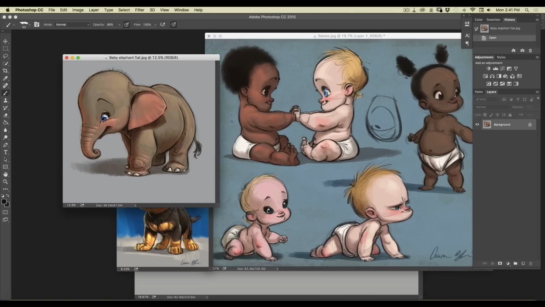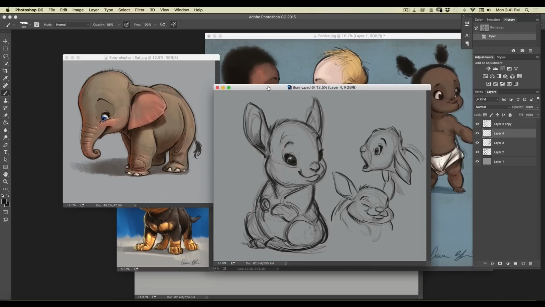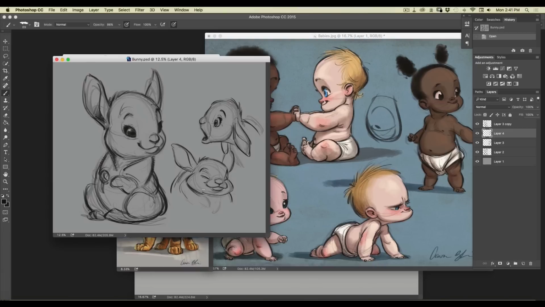So the more you do this, the more you'll find. Here's another one. Here I just sketched out this little bunny. Once again, doing the same thing, just playing with those same proportions. And that's the other thing too. Here you can see I was kind of squishing it and playing with it. You can get really squishy if you're animating these characters. You can have a lot of fun with them.